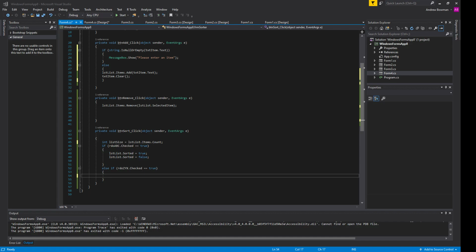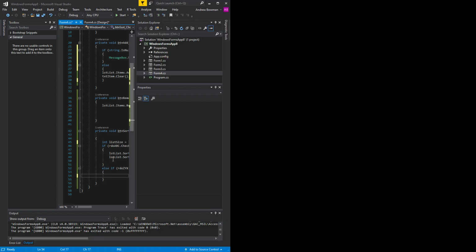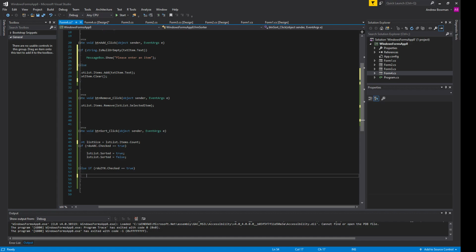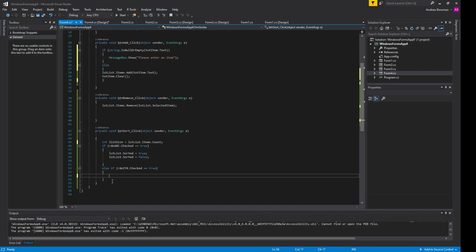Well, first thing we want to do is make sure that it's alphabetized, because the way to reverse alphabetize it is to make sure it's alphabetized first, right? That's the easiest way, that's the most intuitive way, and that's the way we're going to take care of that.